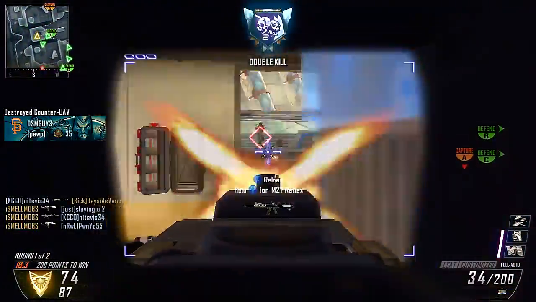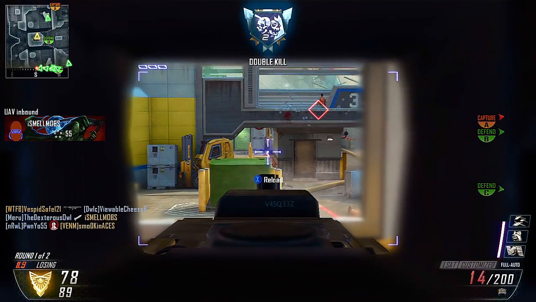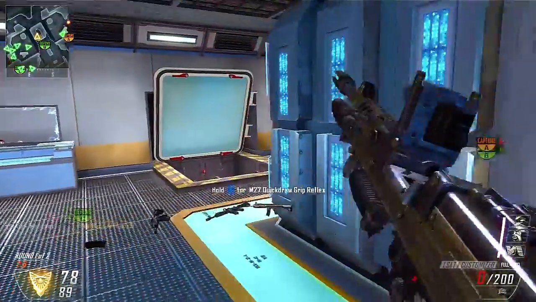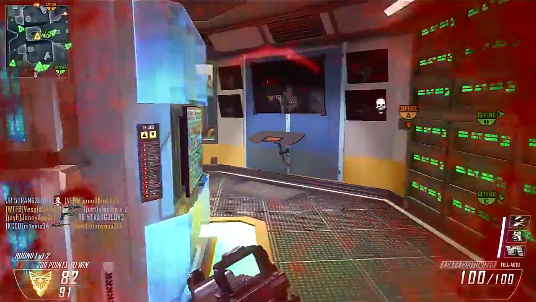So if I'm aiming and shooting at one of the little squares, if another guy walks into my path, like right there, and another square pops up, I can change targets and see them faster than if I didn't have this thing on. So that's why it's so good.